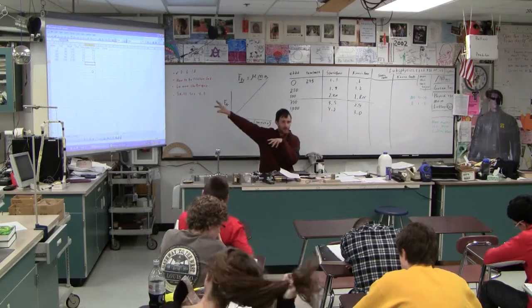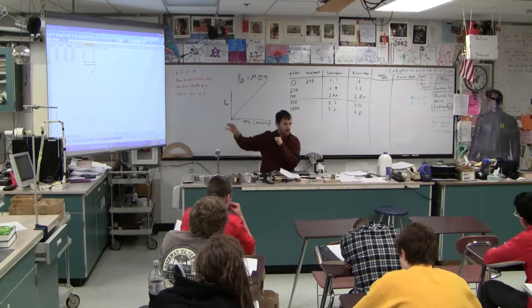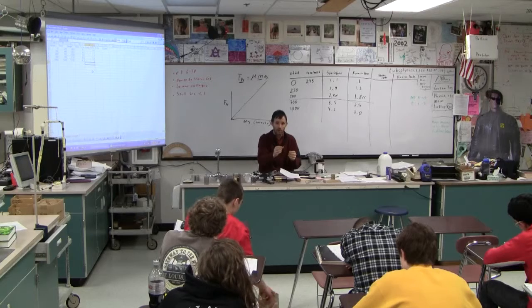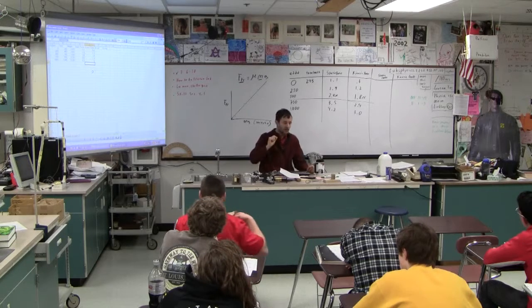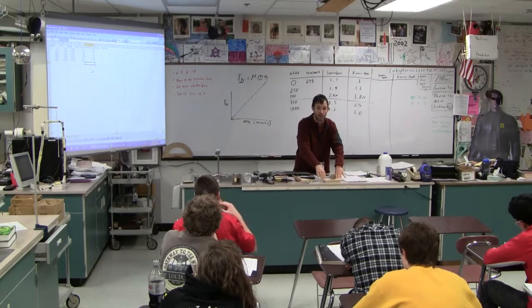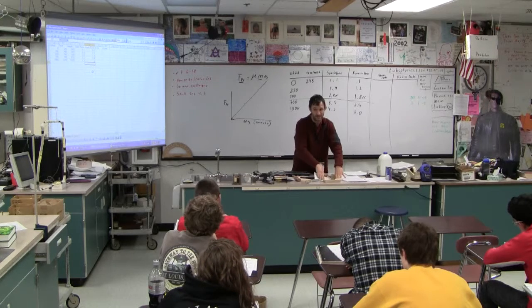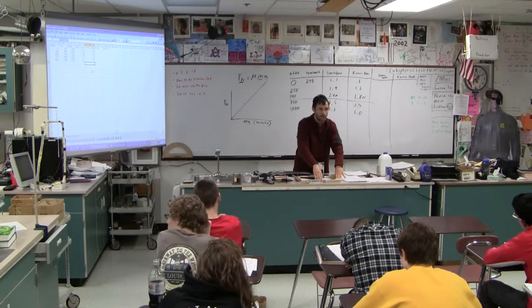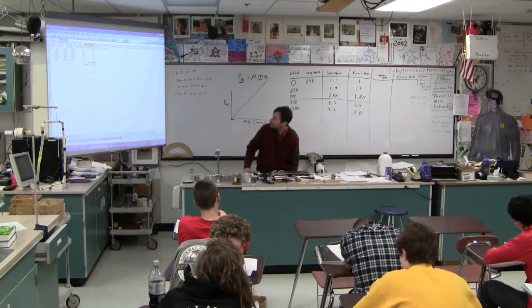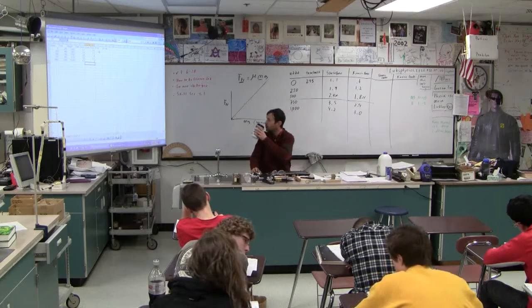Okay, and then the deal with this lab is that you're going to do this whole thing on maybe the countertop, and then you're going to also do it on some other surface. You could do it on the floor. You could do it on the surface of a desk. You could, and this is a real slick thing, take a piece of paper, tape it to the counter, and slide them on the piece of paper. That's actually one of the better things to do, because sliding it on paper is guaranteed to be a pretty clean, uniform surface. I would recommend doing the counter and then just one other surface. If you do more than one other surface, I suppose I could give you extra credit. Doesn't that sound like a good deal?